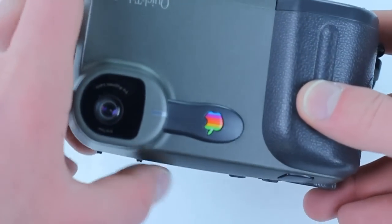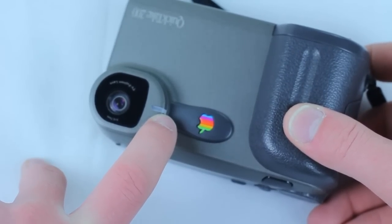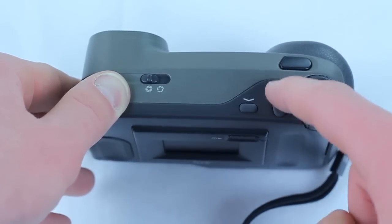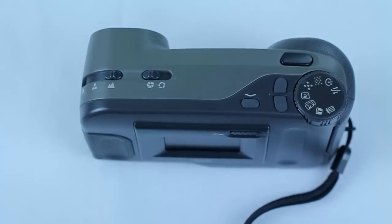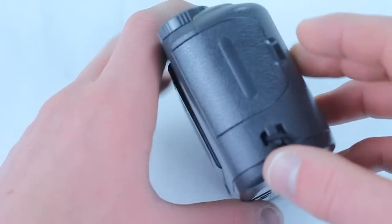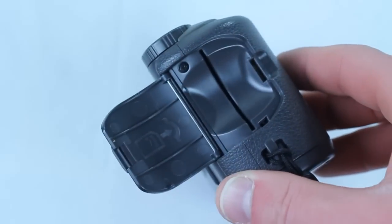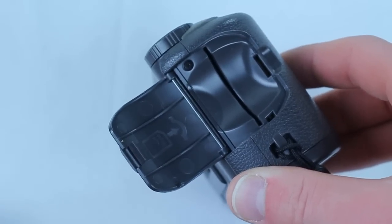There's a little indicator light — it was red — that would tell you when the camera was counting down. There was no menu button; all of the menu controls were on this knob here. The up and down button was to navigate when reviewing your pictures, and the select button was for extra options such as deleting. Now, to turn it on you just slide this slider over. Right now it's in PC mode and I don't have a card — that's because it uses what's called SmartMedia. SmartMedia is no longer manufactured; this came with a 2MB card and was expandable to 4MB. They're actually about $60 on eBay because they're pretty hard to find.